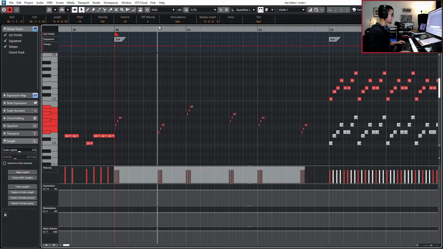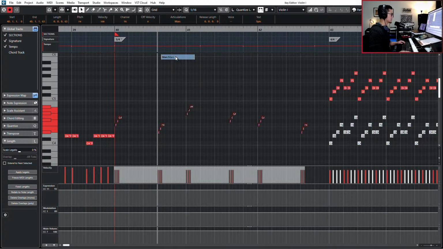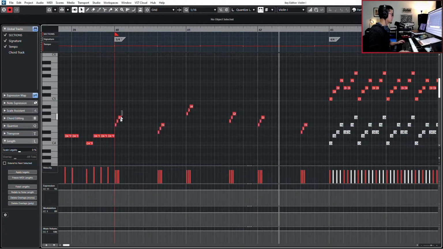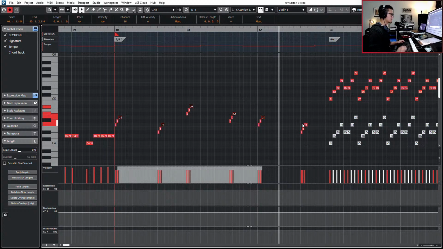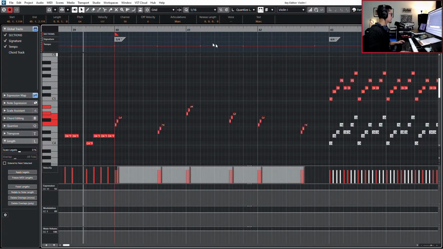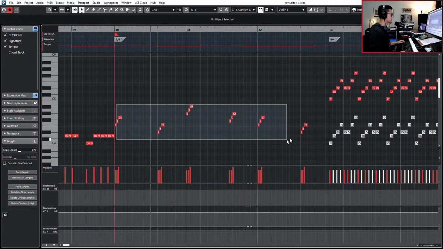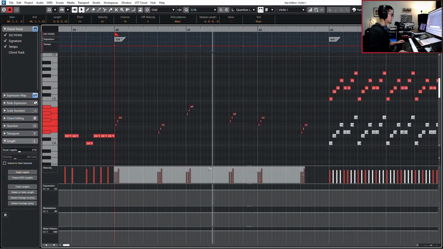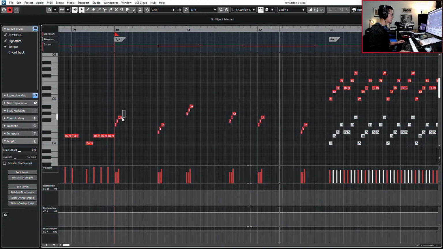Let's find a better sample. So let's go marcato. Okay. And let's put a little accent on the ends of these notes. Another thing we could do is maybe lengthen it.